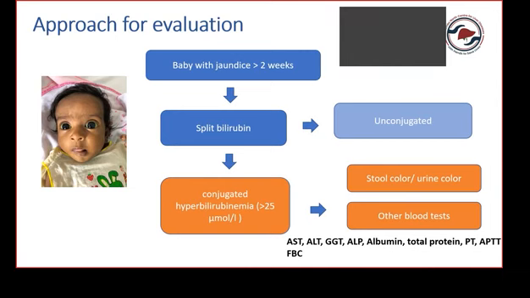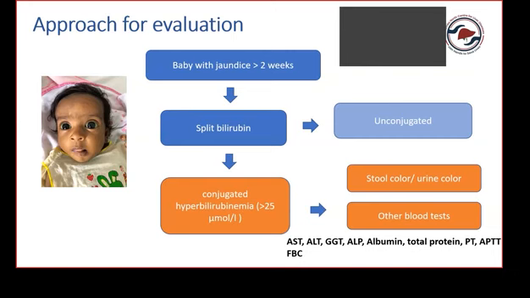You have a baby who has got a conjugated bilirubin of more than 25. Mostly if you get the split bilirubin, the causes would be unconjugated, but you may be left with certain babies who have got conjugated hyperbilirubinemia. It's true you have asked the stool color and urine color before, but now if you have confirmed conjugated hyperbilirubinemia, you've got to directly observe the stool color, because sometimes it will be very misleading. Parents might say it's pigmented, and it might not be pigmented. So it's very important that the stools are directly observed by the medical professional.